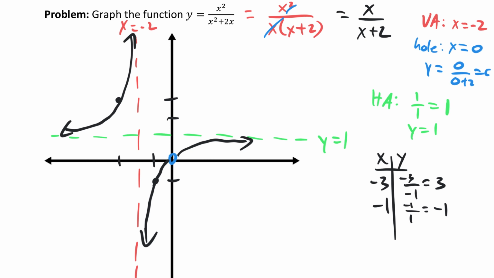And so while the initial function might look very complicated, as long as we simplify it to determine any holes, as long as we recognize the vertical asymptotes from the denominator, the horizontal asymptotes from our rules for horizontal asymptotes, we can get a lot of information on the graph, right? The hole, the vertical, and the horizontal asymptotes. And then we simply grab some points on either side of the asymptote and connect the dots with our swooshes. Now, it's not always going to be swooshes, but if we have a situation like this, it definitely is going to look like that swoosh. So let's go ahead and try another one.